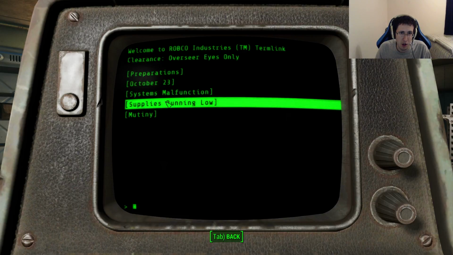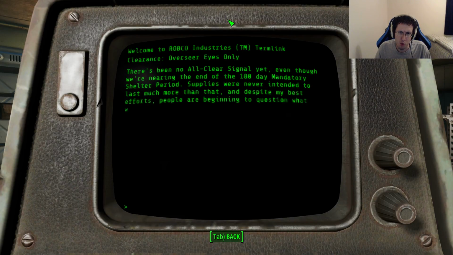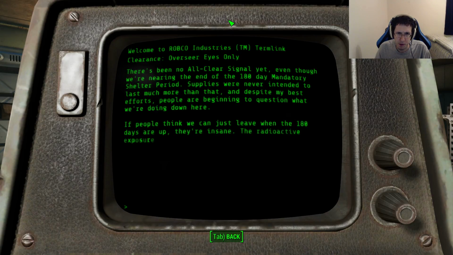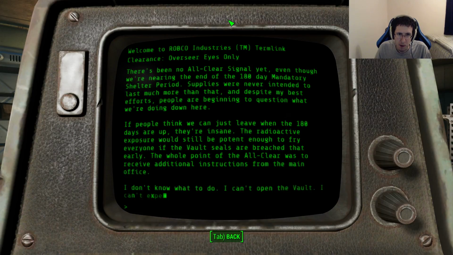We'll have to keep an eye out, and only hope their systems are reliable once we evacuate the staff. Supplies running low. There's been no all-clear signal yet, even though we're nearing the end of the 180-day mandatory shelter period. Supplies were never intended to last much more than that, and despite my best efforts, people are beginning to question what we're doing down here.